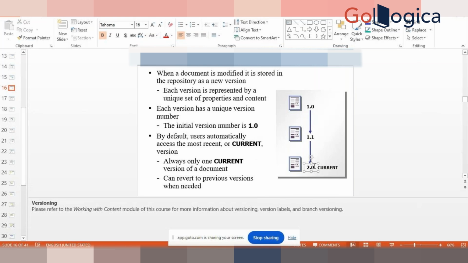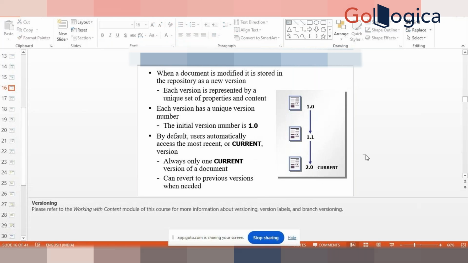And whenever you change something from minor version to major version, the number before the dot has to change. You see this dot in between, right? So when it is a minor change, it means something after the dot has to change. 1.0, 1.1, 1.2, 1.3, 1.4, whatever. And the moment it has to become a major version, for that change, .4 will become 0 and 1 will become 2.